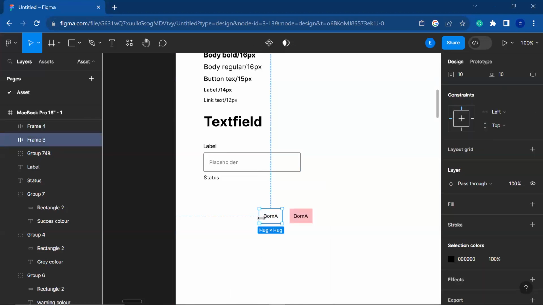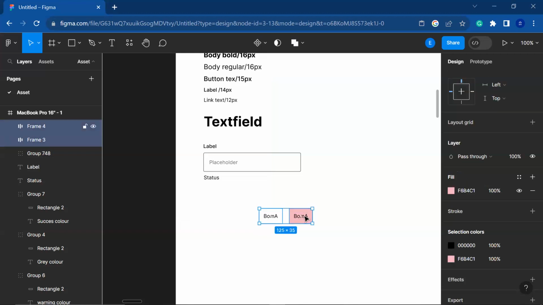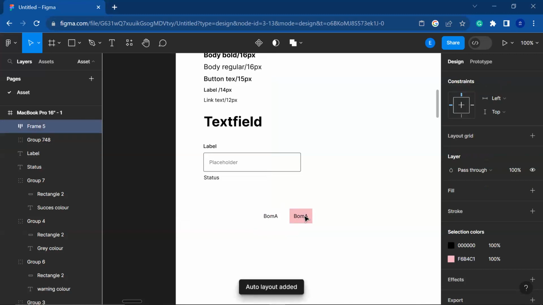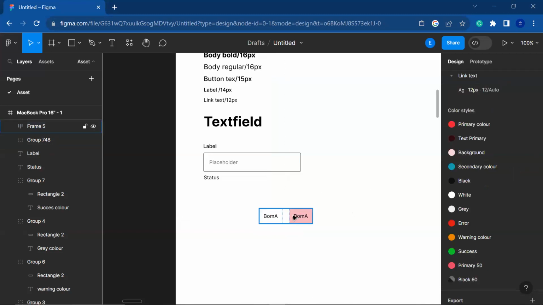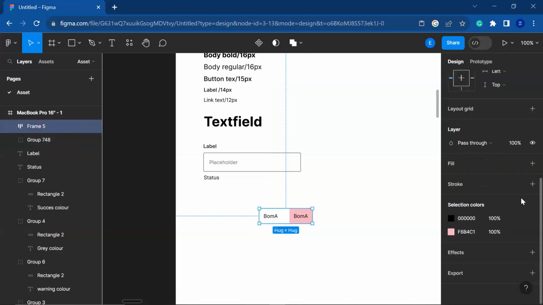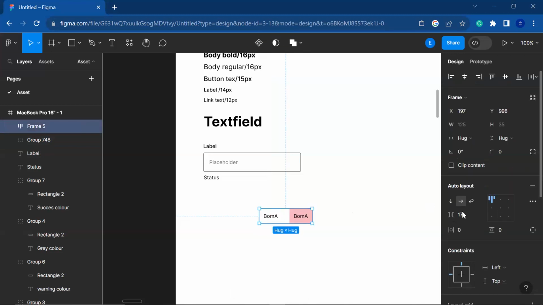If I click on Shift and A, remember that to add auto layout, you need to use Shift and A. So if I just click on Shift and A, you can see that we have two auto layouts, right? So once I click on this auto layout now, it's going to bring up these things. Now this is vertical layout. If I want to make this horizontal, because I used auto layout on it, I just need to click on this and everything will come horizontal without me stressing myself, right?